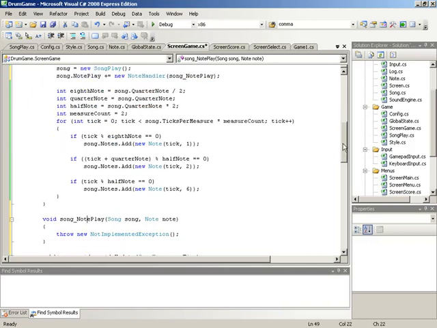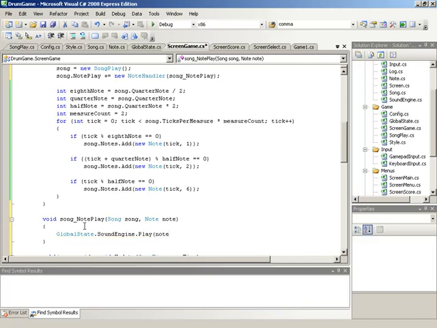And now inside of this notePlay method, all we're going to do is make a call to our sound engine and tell it to play a note on a specific track. We can gain access to our sound engine by looking into global state. And there we have the sound engine field. And sound engine is going to take in a call to the play method. Play needs to know what track by index we're looking at.